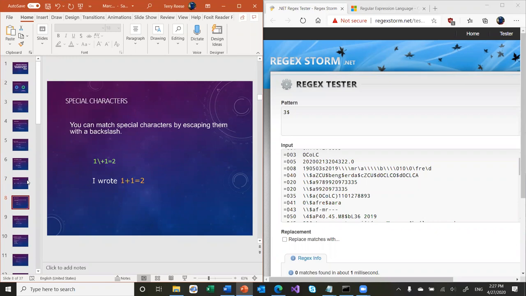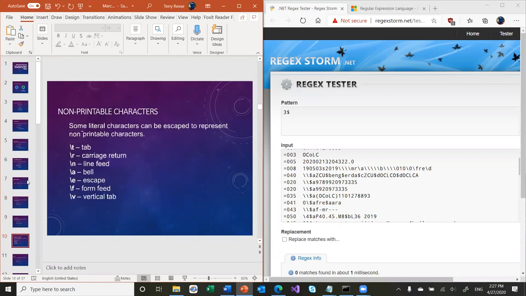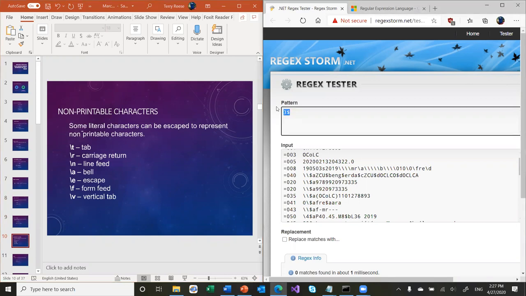All right. So there are some non-printable characters, characters that can't be printed, and so there are literals that stand in for them. A slash T stands in for a tab character. By and large, there should never be tab characters inside of a MARC record. MarcEdit will remove those automatically during the transformation stage. But if you have an application that puts them in, or you have a tool that has embedded them into the mnemonic format, you can use a slash T to represent those characters and replace them and get rid of them.